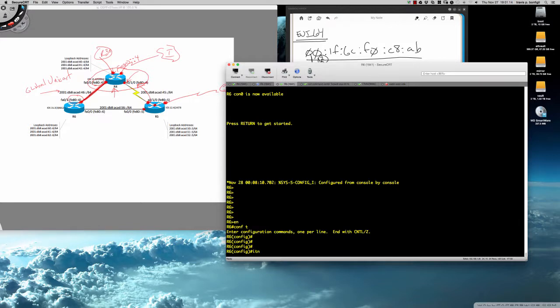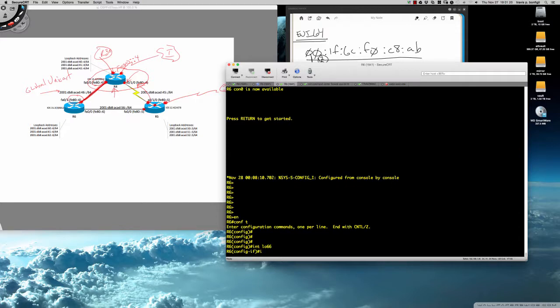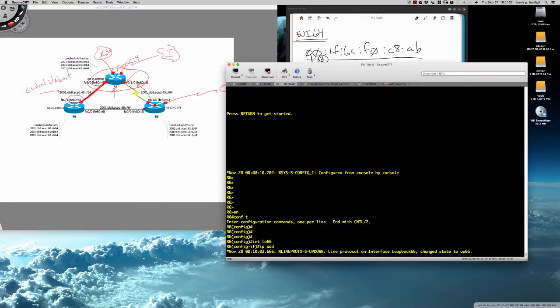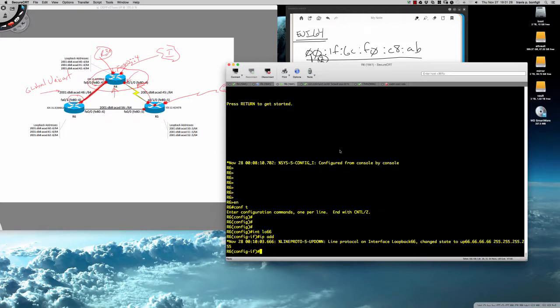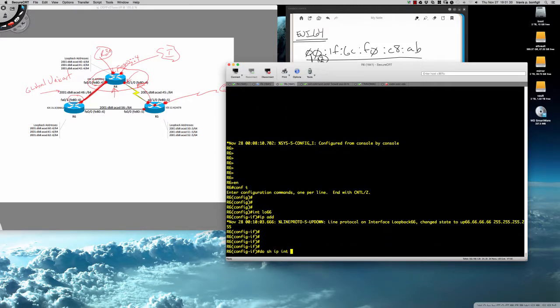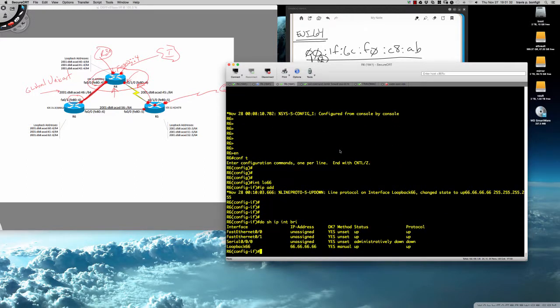And let's do this. I'm just going to create a loopback address, and this is going to be loopback 66. I'll make it IP address 66.66.66.66. All right, so if I do a do show IP interface brief, you can see we've got our loopback interface for loopback 66, a little Depeche Mode reference there.